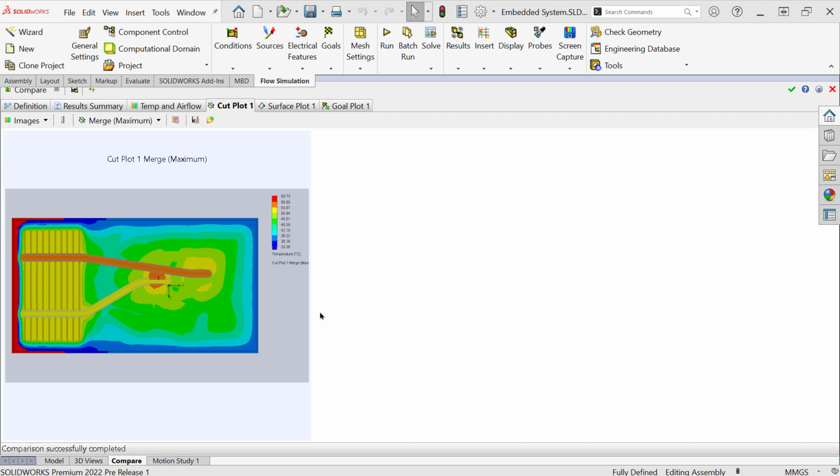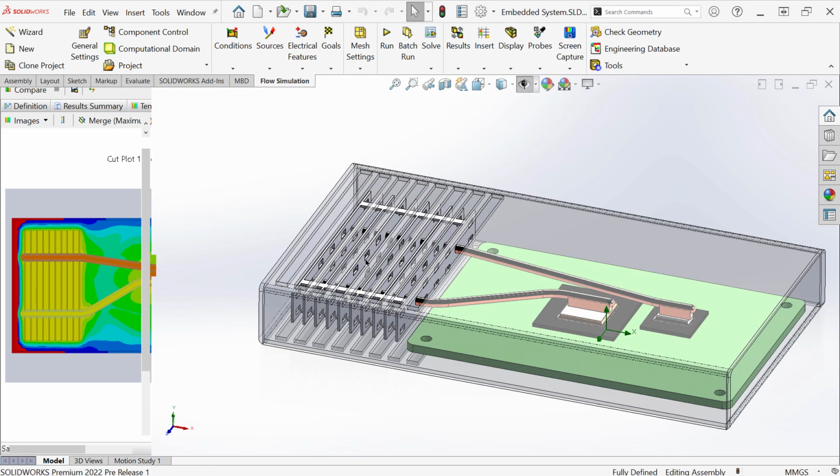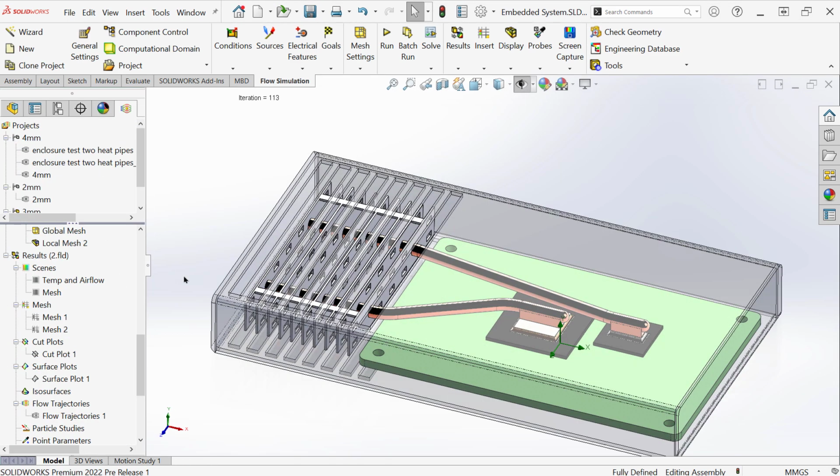Moving out of the compare tool, let's say that I just want to look at things in this study. Oftentimes I find myself making small changes in either the SOLIDWORKS model or the flow simulation setup, and I'm looking at the same plots over and over and over again. So there is an option at the top of our results folder called Scenes, and it allows us to insert what's called a scene plot. And a scene plot is actually just a collection of other plots that you've already created.